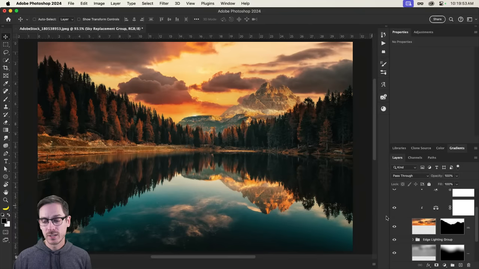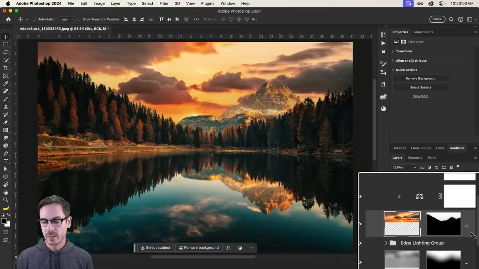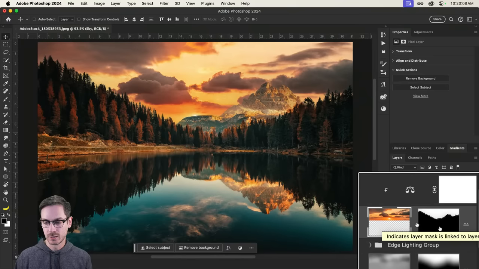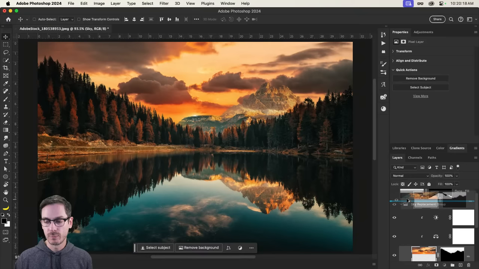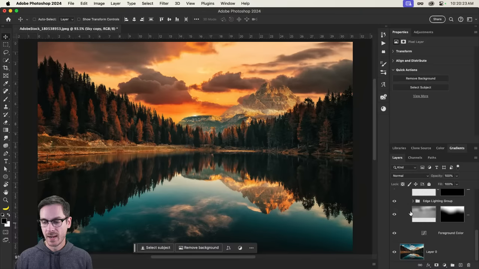Another way you can use the outputted layers to create the reflection. So what I'm going to do is I'm going to grab the old sky, which is this one here. Now, what you might notice is that when you first output it, it's output with the layer mask unlinked. So first we want to link it together. Otherwise, when we duplicate it and move it, it's going to be all over the place. Second, we want to duplicate it. So I'm going to hold down my Alt or Option key, drag this up to the top. And now I have a separate sky layer. So I have one here and then one right over there, right?